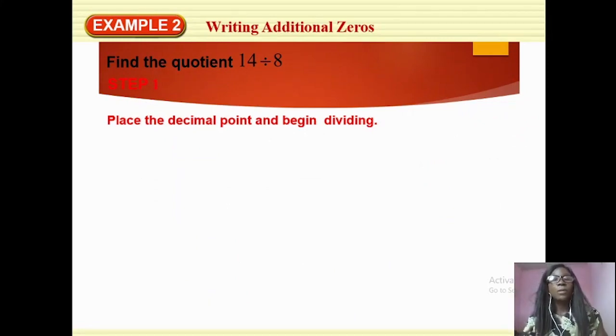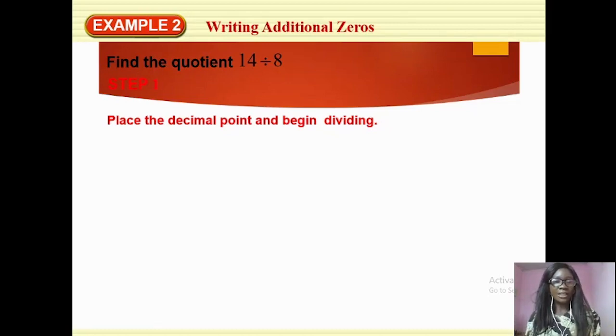Now someone will come and tell mommy that auntie did not teach us quotient, that I've not heard of that English before. Quotient means you get the answer. So now we have to speak mathematics. You can't just say find 16 divided by 4. Now find the quotient of 14 divided by 8. So don't go and tell mommy that I've not taught you what a quotient is. I introduced it in the beginning of this class. Let's see how we'll do that.